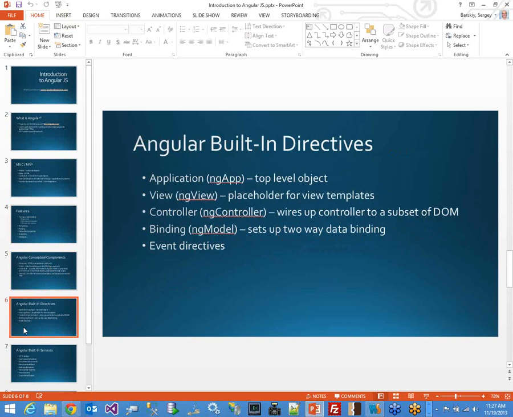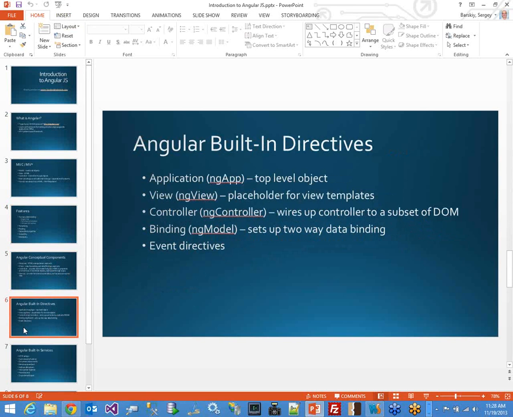So by the sheer fact of specifying the ng-model directive with the name of the property, you will automatically wire up data bindings. One thing I didn't mention is what directives are. Typically, directives are simply attributes you put on the element. So if you look at the ng-model directive, if you put it on an input control, it's simply going to be an attribute called ng-model or data-ng-model. And inside of that attribute, you will specify a string that's going to be automatically parsed by Angular.